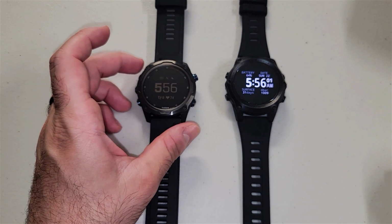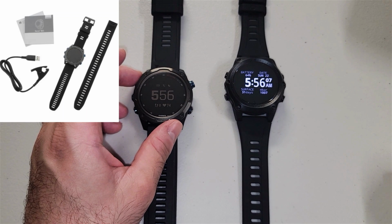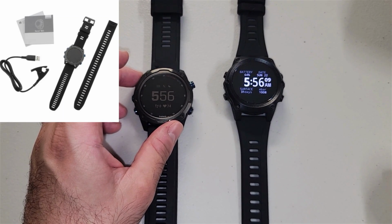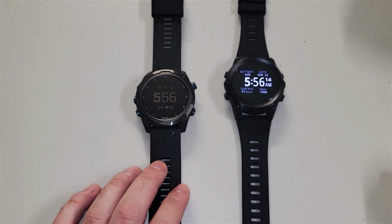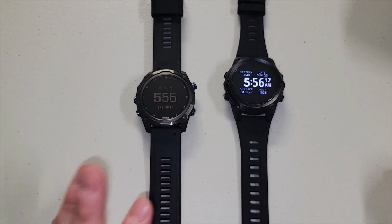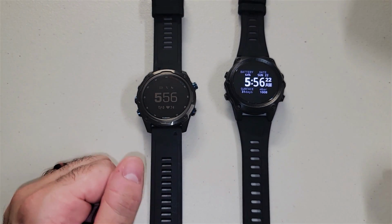Now the MK2i does not come with anything. It roughly comes with this extra strap and the proprietary charging cable, which I'll get into in a little bit, but that's really it. When I'm not using the MK2i, I kind of have to find somewhere to put it where my kids or my dog is not going to get to it, and that's kind of a problem.